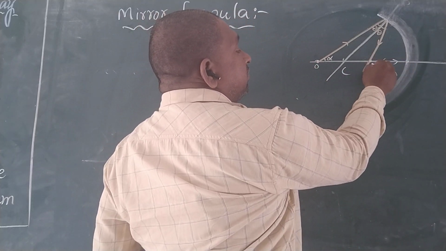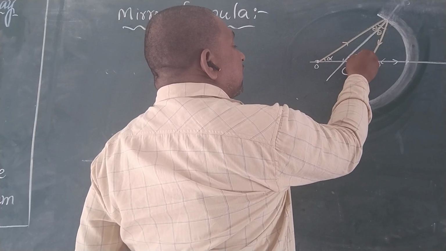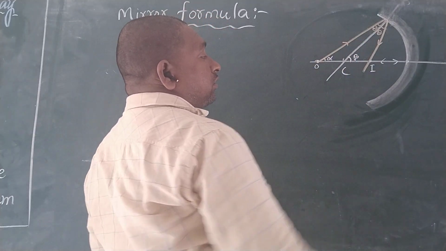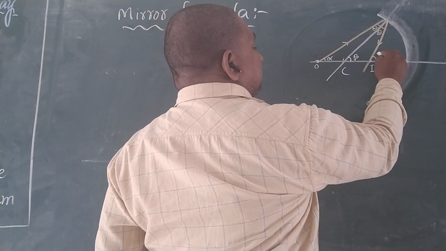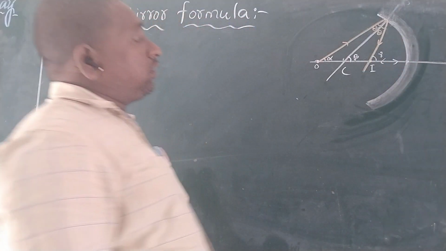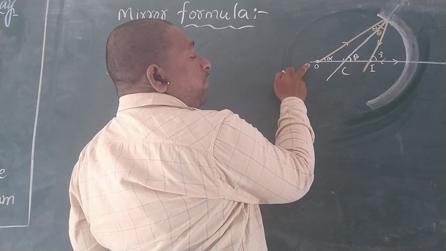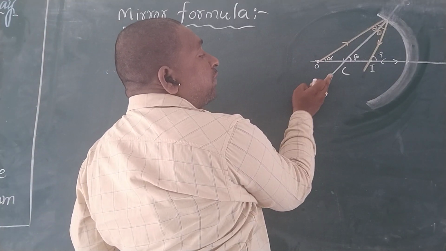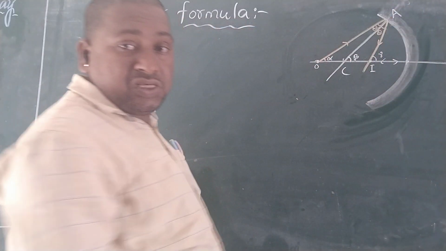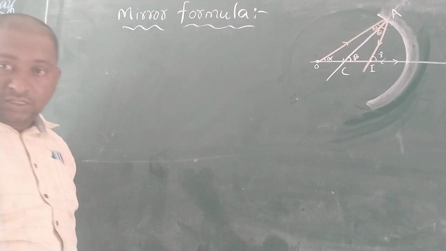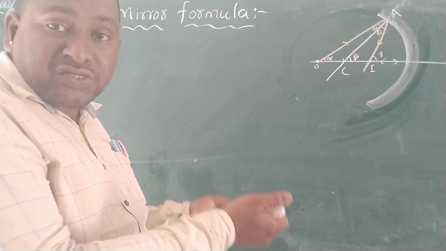So here is the image. The principal axis makes an angle with the normal, that is beta, and the ray of reflection makes an angle with the principal axis, that is gamma. Okay, alpha, beta, gamma. These three are the angles made by the incident ray, normal and reflected ray with the principal axis. The point of incidence is taken as A. Okay, this is the diagram. If the diagrammatic representation is okay, let me go to the next derivation part.